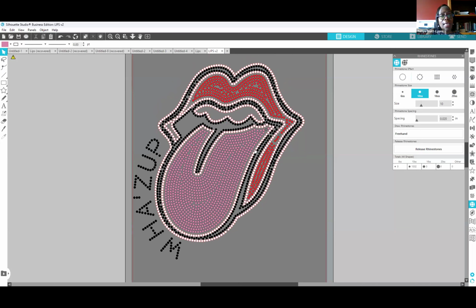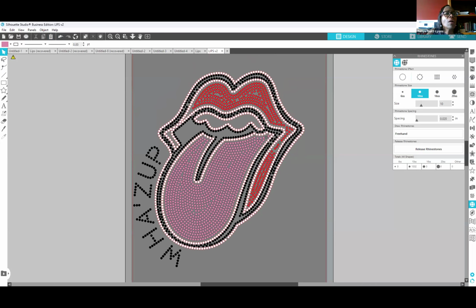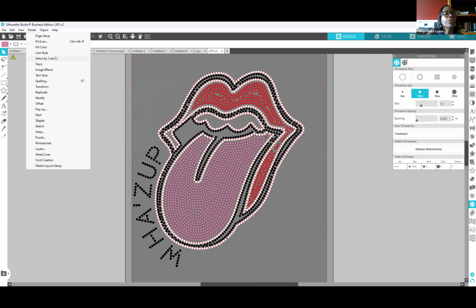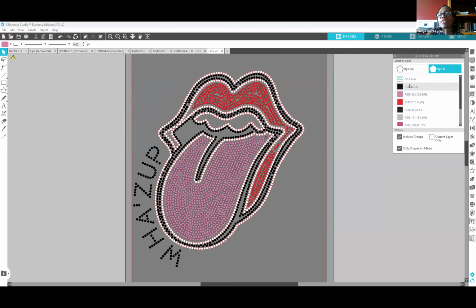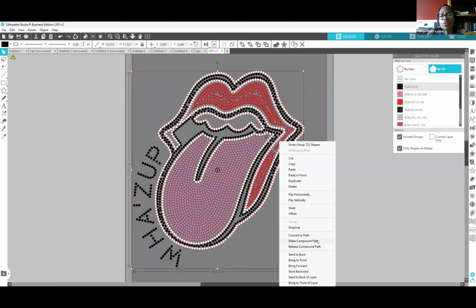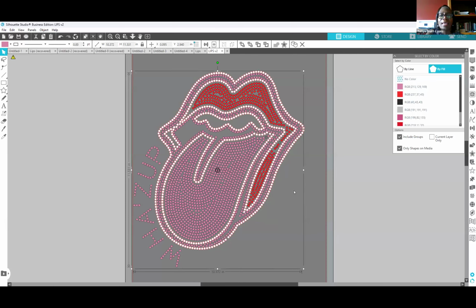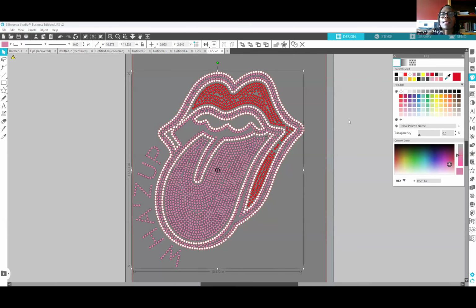So now we got our WhatsApp, we got our black layer all released and such. And so we'll go ahead and do the same steps again, right? We're going to go to our panels, select by color, group, select all of the black, hopefully, yes. Right click, group, and make compound path. I do see some areas where I would make some stone adjustments, right? But you guys pretty much know how you do that, so we don't have to belabor that process. So it turned to color. I'm just gonna go back in here and turn them black again.